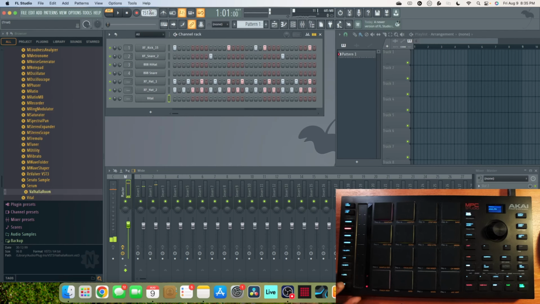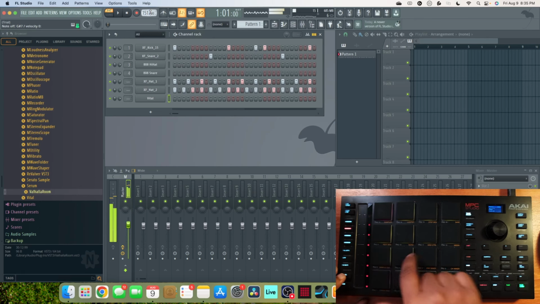Lots of tools, cool, just progressions that are built in: pop progressions, R&B progressions. I've even got some rock progressions.